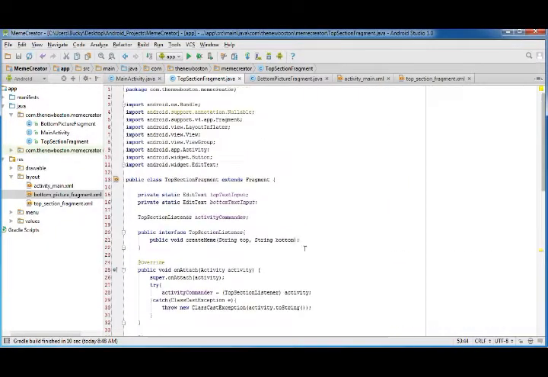So I know it's kind of weird, but that is how top section and main activity talk to one another. And if you made it through this tutorial, I promise everything else is actually really easy. So that was the hardest part.